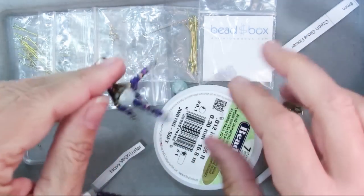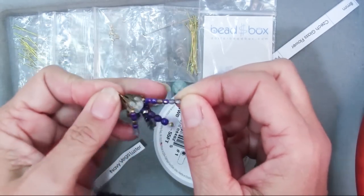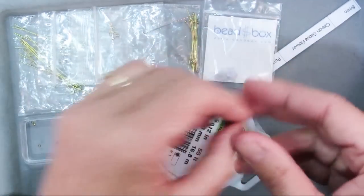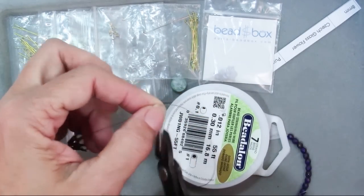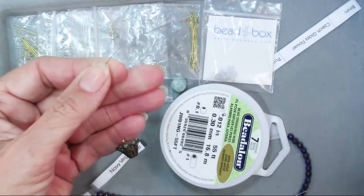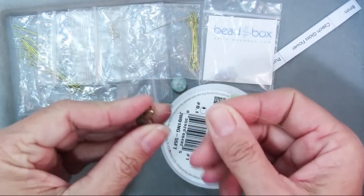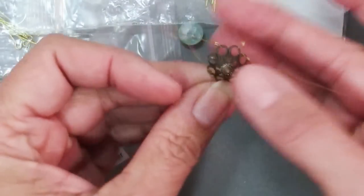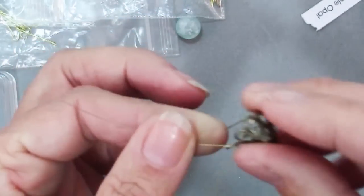Now is the time you want to decide how long you want your beaded pieces to be. So once you've decided that, and this is about 1 inch long I have here, I will cut this about 2 inches below that. Leave yourself plenty. This is not the time to use gold-plated wire that's expensive and you really want to conserve. I tried cutting these shorter and it just made life so much more difficult. And with so many crimps, you want to make them all as easy as possible. So cut it nice and long. When you have them all done, you'll have this kind of spidery looking thing with a bit of wire on a crimp dangling from each one.